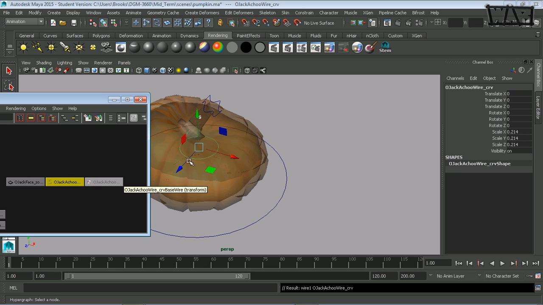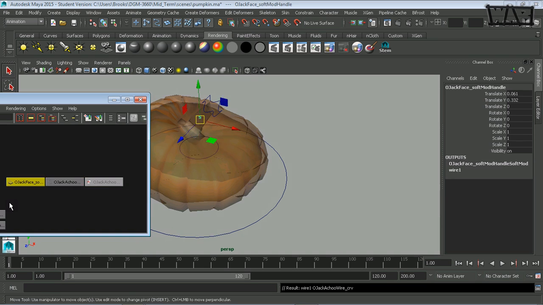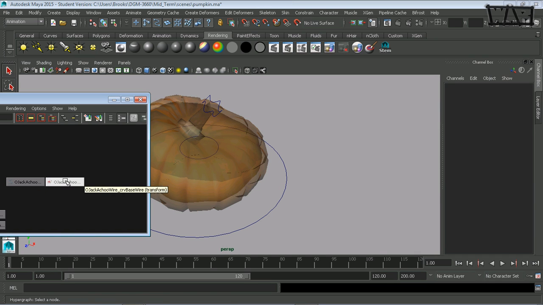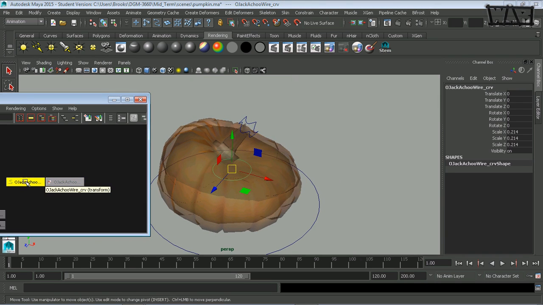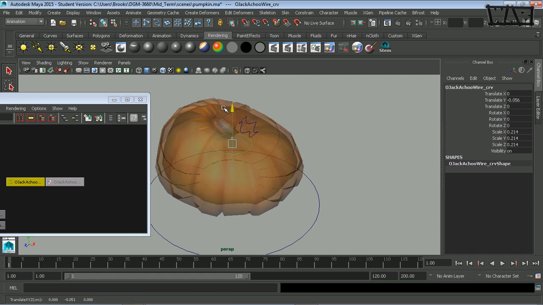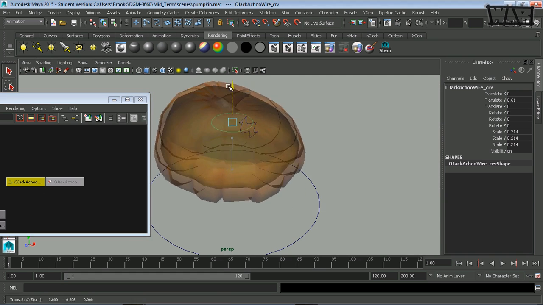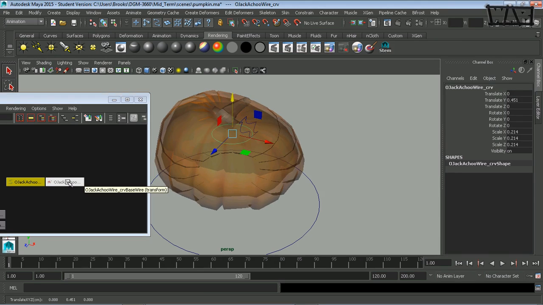So, I have the soft mod tool in here. Go ahead and delete this for now. Don't need that. So if I were to grab this non-base one and move it up, you see my pumpkin is moving around, but it's way too much.